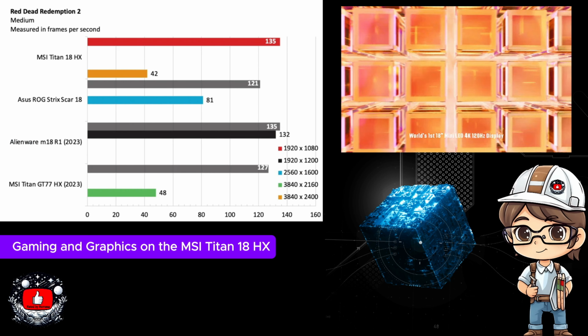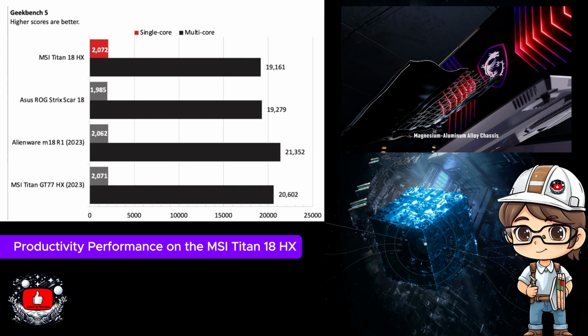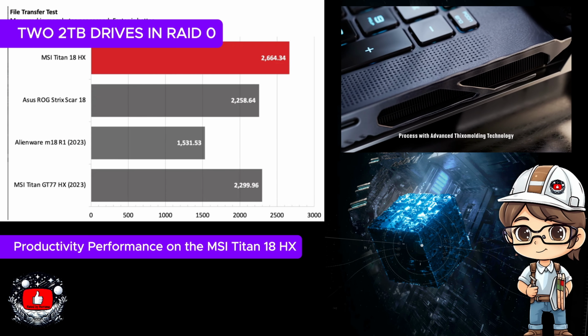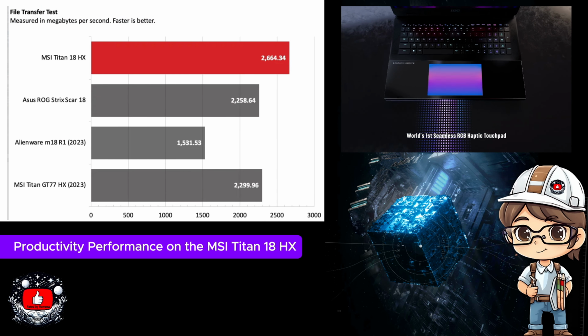Productivity performance on the MSI Titan 18HX. With an Intel Core i9-14900HX, a whopping 128 GB of DDR5 RAM and 4 TB of SSD storage, it's unlikely any moderate usage would make the Titan sweat. Because last year's Titan and Alienware were tested before the latest version of Geekbench 6, we fell back to Geekbench 5.